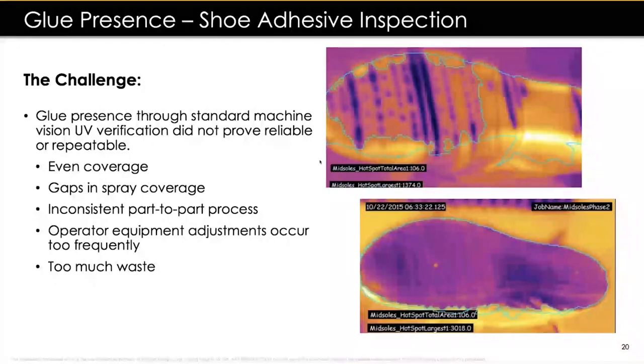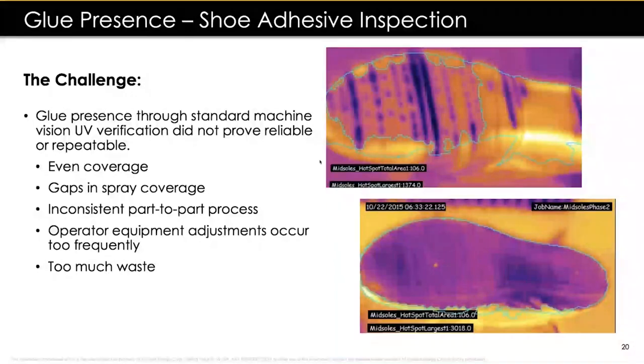Again, a very unique product, where we had left and right hand shoes, or soles, coming down the line. We had different sizes coming down, another variation. So we couldn't use a fixed region of interest or area of interest location. You'd have to have a lot of programs saved to call those up, and we didn't have a consistent way of doing that.